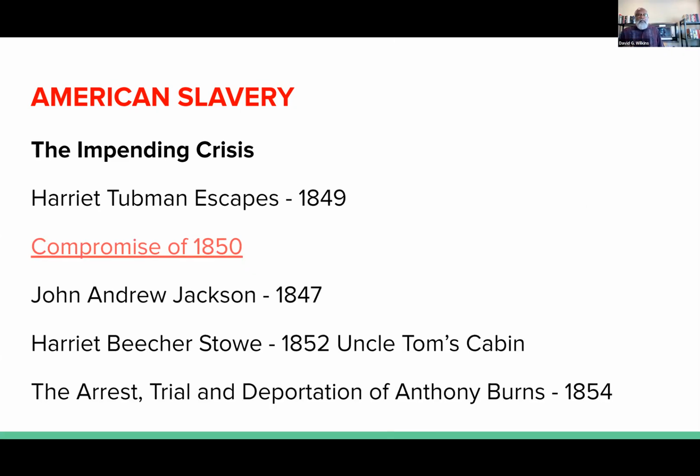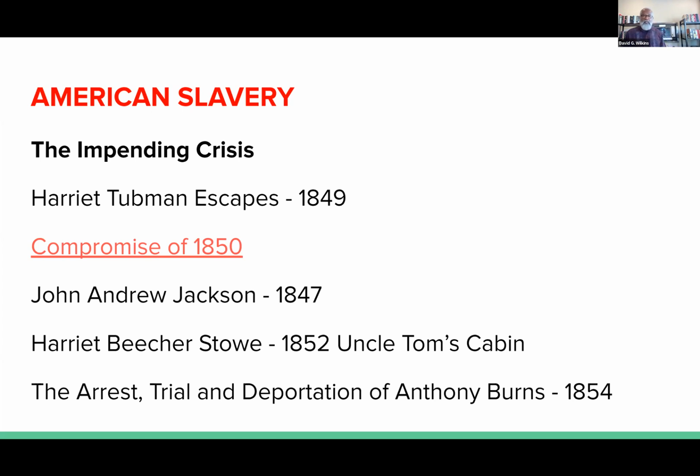A couple of other events here. Harriet Tubman, who is a name that should be familiar. If you've not seen the new Tubman movie, please do. But she will make her first escape during this era, and then would return to the South many times to help many others escape. So truly a hero, and would also become a spy for the Union Army, and would lead a successful campaign as a member of the Union forces during the war. So an incredible woman, incredible story.